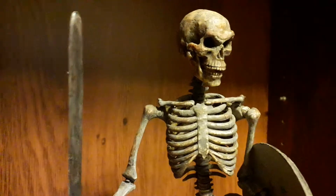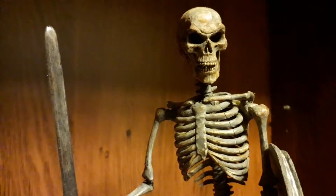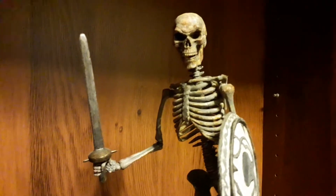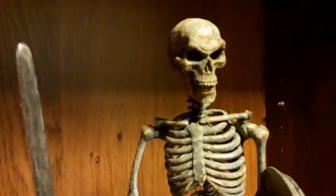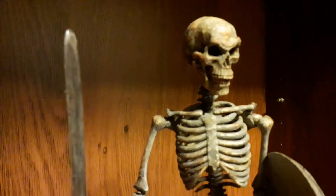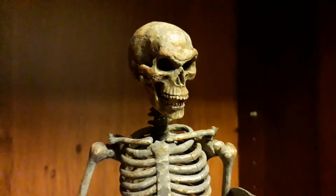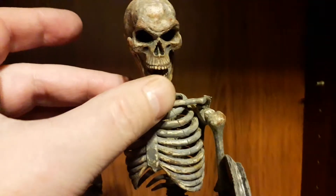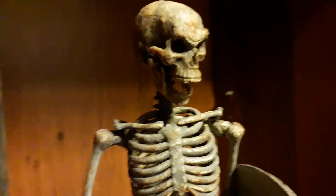Really happy with how this turned out. If you check the other video, it originally was the death figure — the grim reaper from Coo Models. The skull I've slightly re-sculpted around the forehead and the eyes to make it look more menacing. Come on, focus — there we go. Yeah, that's come out really nice, really happy with that. It's got a bit of a skeletal look to it.